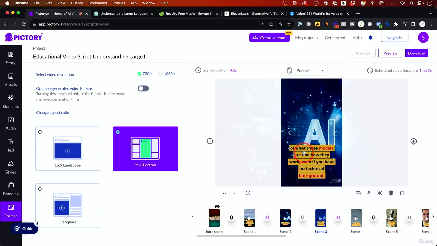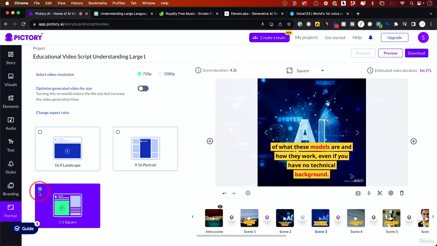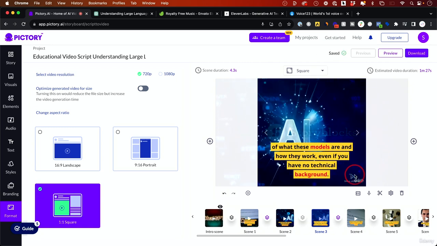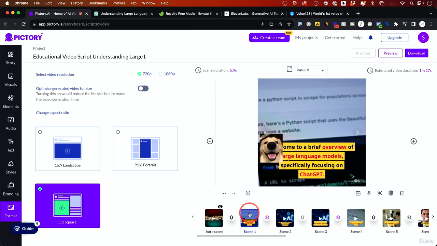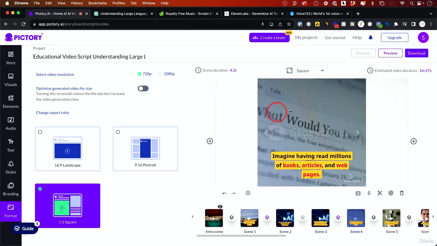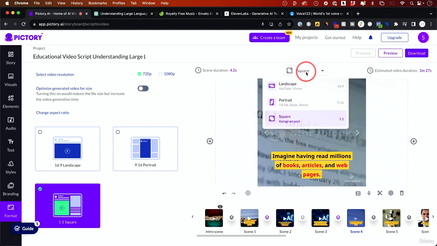This is incredible, honestly. The fact that I can make this square and it'll make all the adjustments from the video to my logo here, to the captions, to any stickers. It just makes all those changes. And if I want to make any alterations to it, I could do that. You also have that option over here. Now, remember, every time you download it, it will download whatever setting you have inside of format.